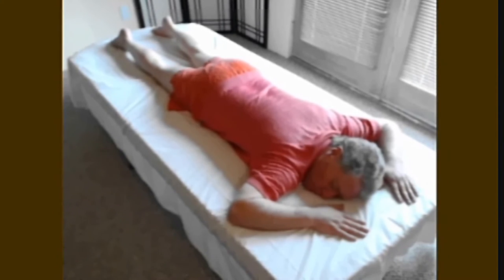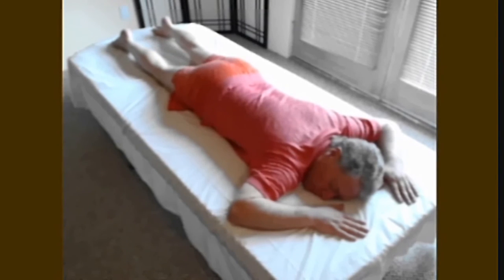Again, working side knee, pull into the surface. Straight leg, foot, calf, thigh, buttock, and reach.